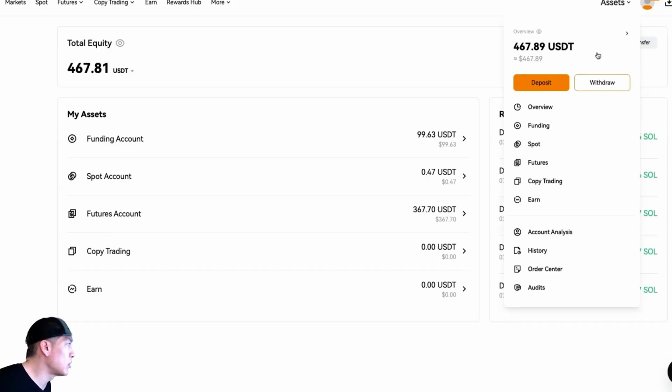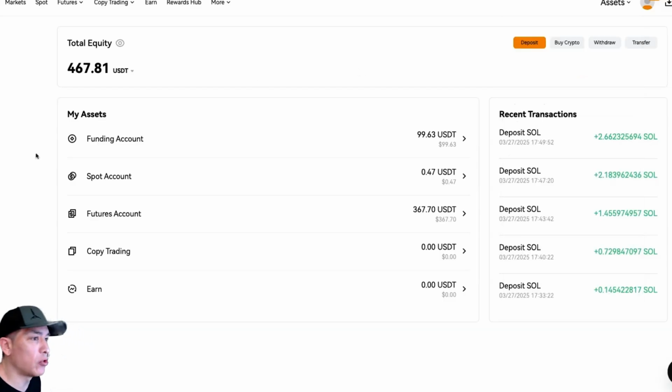Okay, so you can find all the different accounts here as well, but I just want to make sure you understand there are 3 separate accounts and you're going to have to know how to use them for different specific reasons. Once you are on your overview page, you want to go into your funding account so that you can get the deposit address to send whatever asset you're going to send to this platform, because you're going to need USDT in order to use leverage.